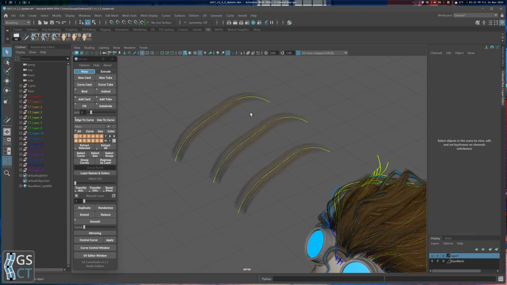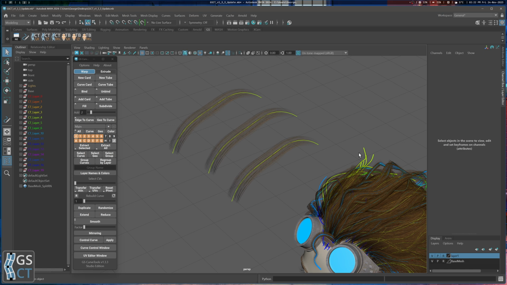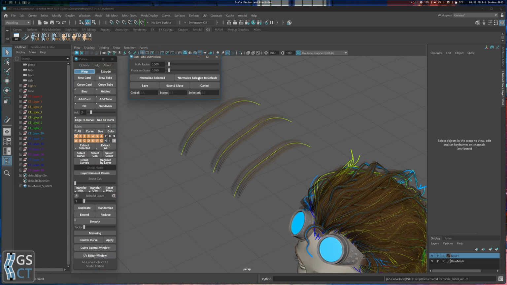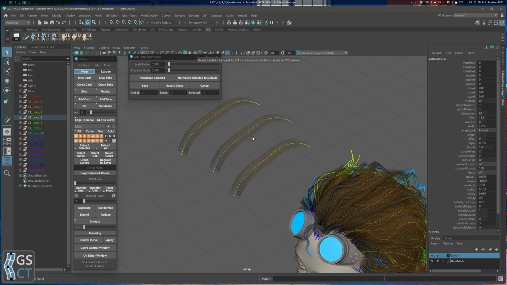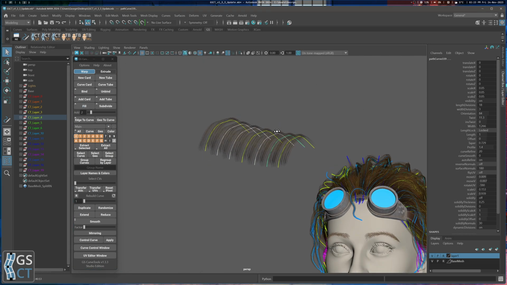So when you import something from another project that had a different scale factor, for example, you created a braid and it had a scale factor of one, because your project used a scale factor of one because it was optimal for the size, right? You import it into a new project, you go over here to scale factor and you just click on normalize selected to default, just like that. Nothing will change geometry-wise, but it will normalize everything and every function will work just fine.